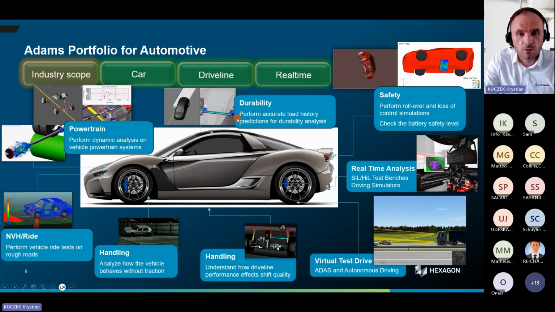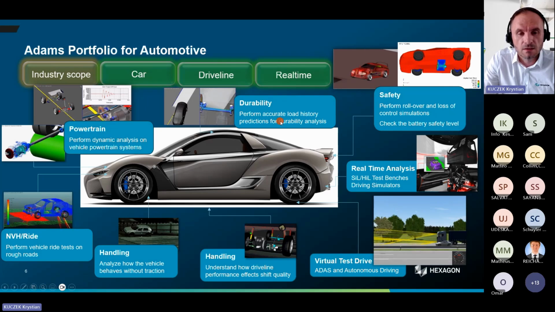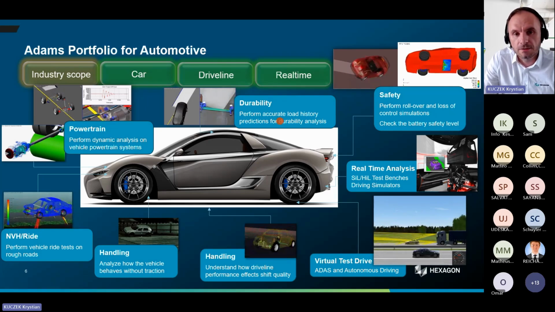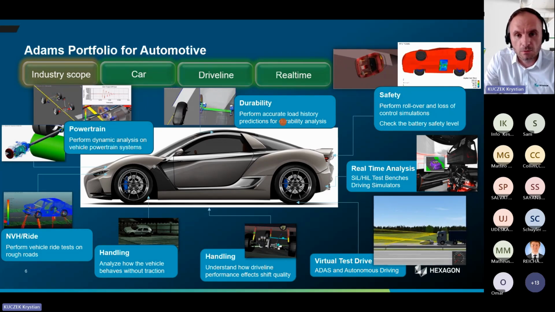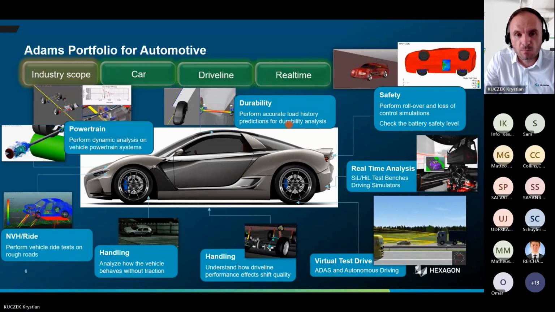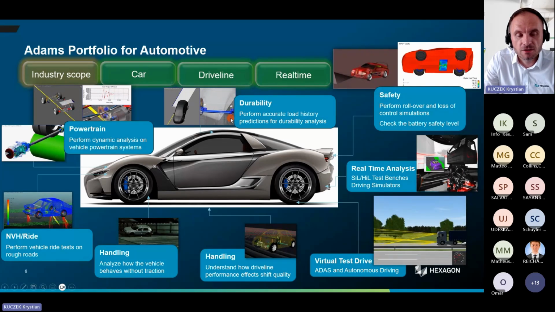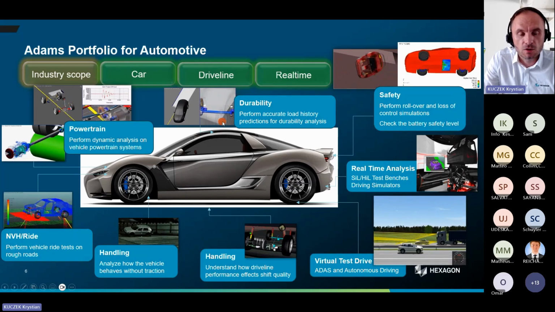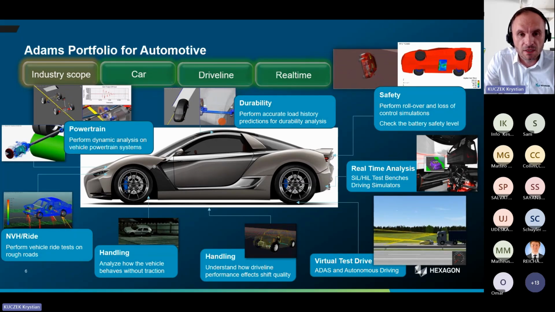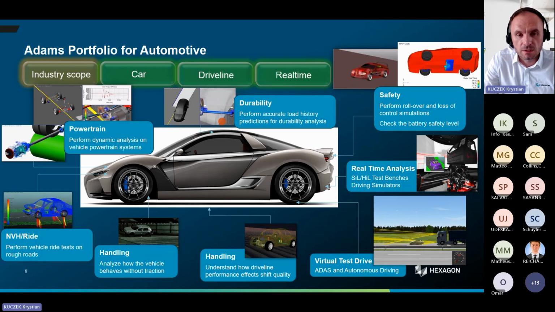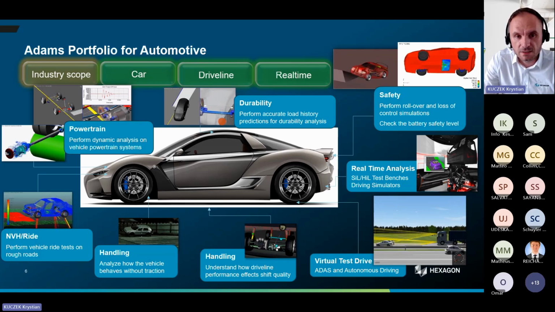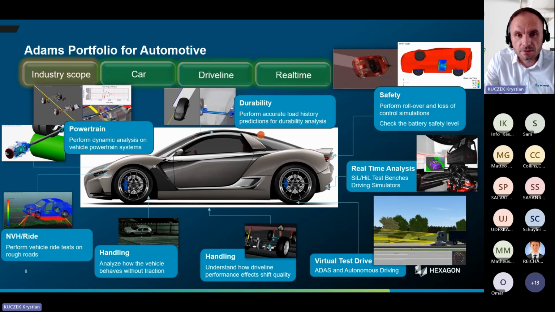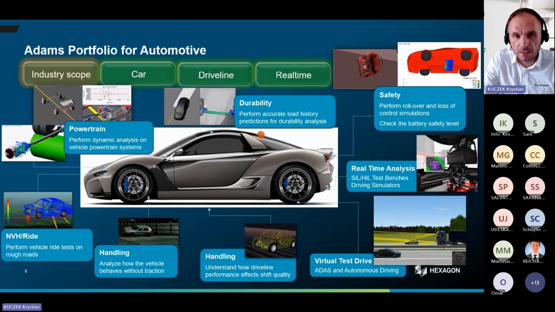Last but not least, of course, durability studies. It is also a key input for our analysis when you would like to see flexible bodies in action. For example, the rear suspension where a twist beam was incorporated. By doing that, you will be able to see the deformation or even the stress results directly in Adams, based on the durability plugin activation.